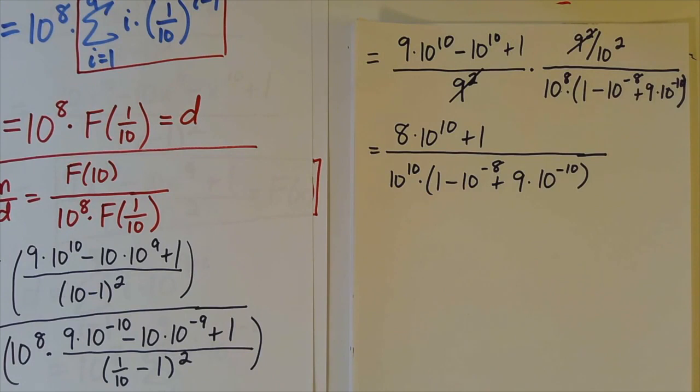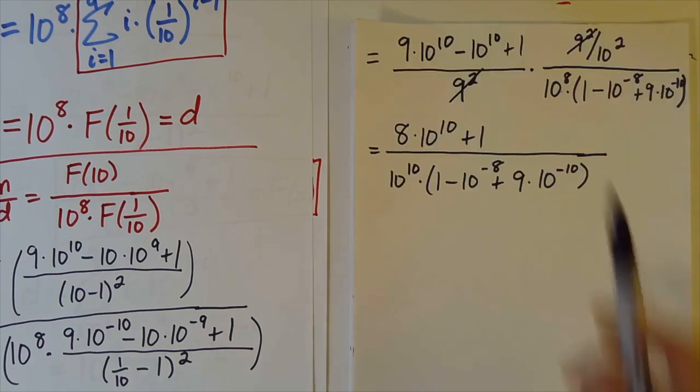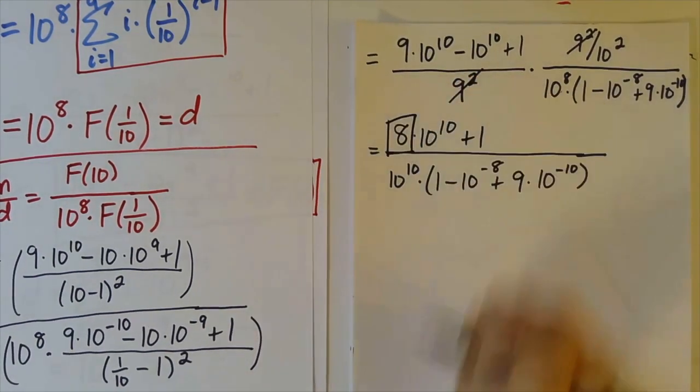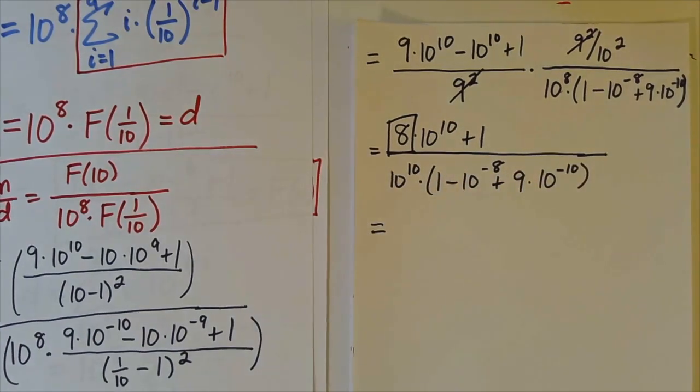Okay, and now if you remember, the thing we're trying to get to is this. You'll notice there's an 8 in it. And so after all of this work, we have gotten to the point where this is our 8. That's the 8 that we're looking for. Okay, so I want to make that 8 really pop out. So to do that, I'm going to divide both the numerator and denominator here by 10 to the 10th. Okay. And so after I divide both the numerator and denominator by 10 to the 10th, here's what I'm going to have.